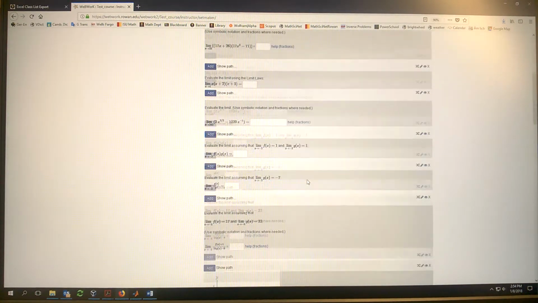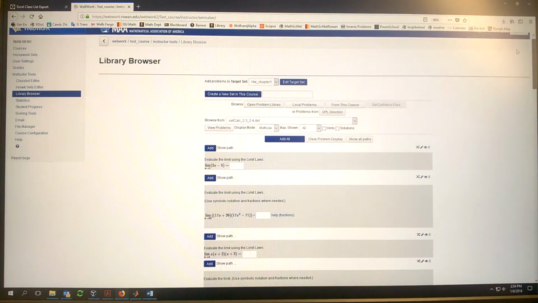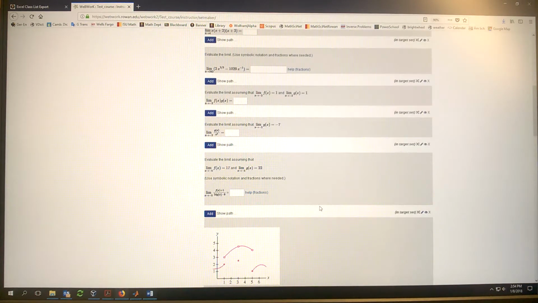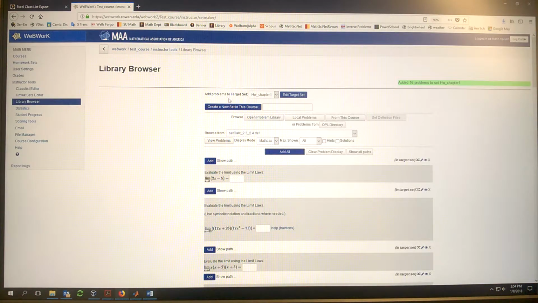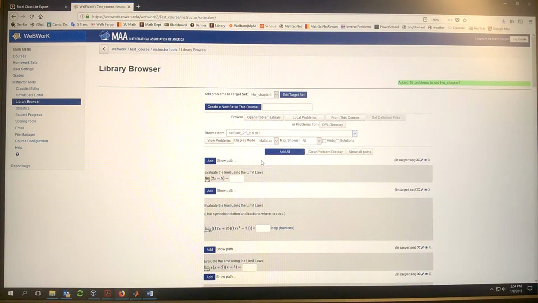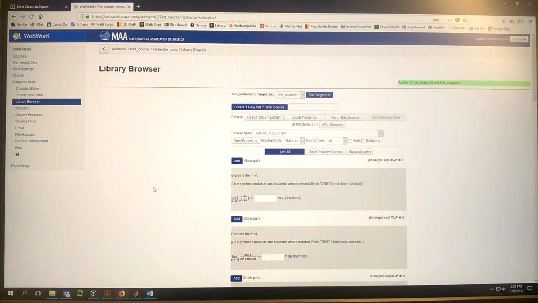After viewing all the prompts here, now you can add all if you want to add all of the prompts. Of course, you can add each prompt at a time too if you want. And then choose another set and then view all, and then just add all if you want to add all of them.